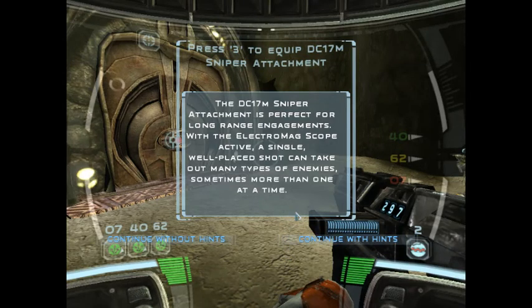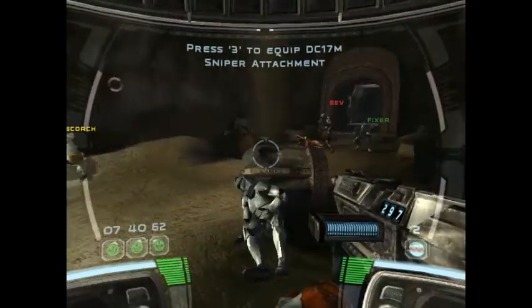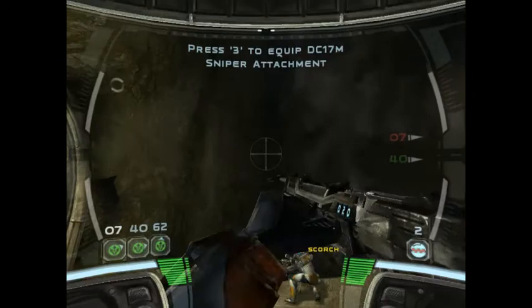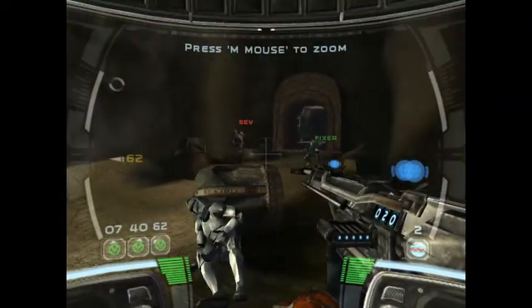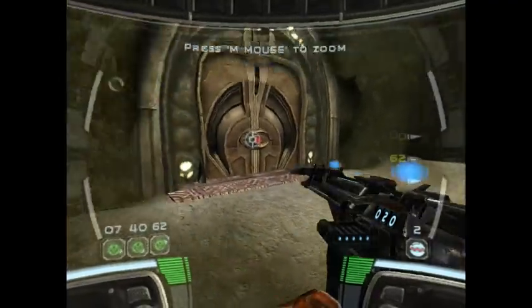Sniper attachment. Perfect for long-range engagement. With electromag scope. Well-placed shot. Can take out many types of enemies. Sometimes more than one at a time. Sniper 19. Very accurate. Always make sure they're dead. Very accurate and very deadly.